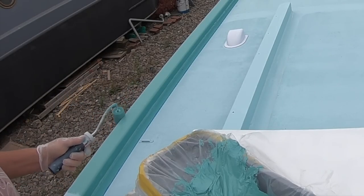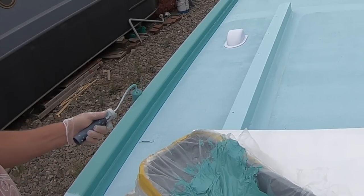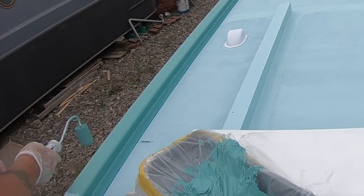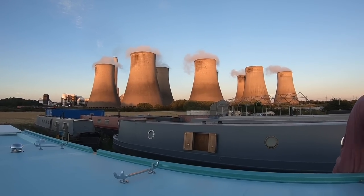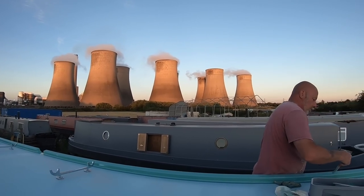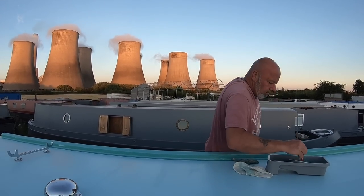Rookie mistake we made with putting this coat on: we had left it towards the end of the day because it had been a really hot day and the sun was just about to go down, and we'd done half the boat. And the sun went down, the humidity dropped from the sky, went onto the paint and took the gloss away. So the next day we had half a rail that was nice and shiny and glossy and half a rail that was matte. So remember, if you're doing this, don't do it when there's a lot of humidity in the air.